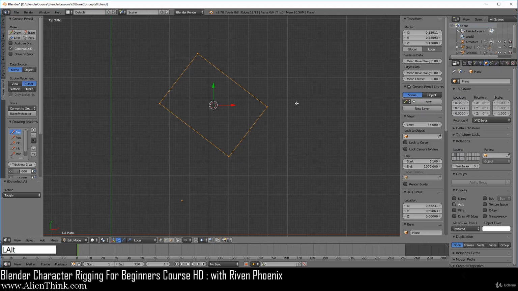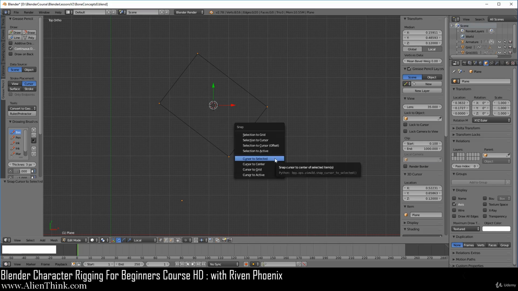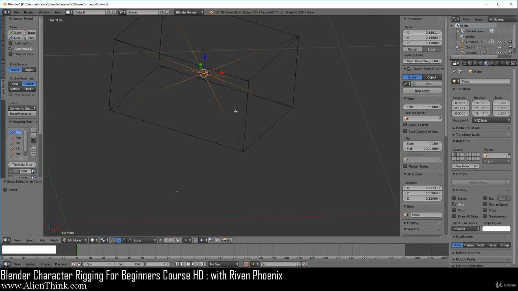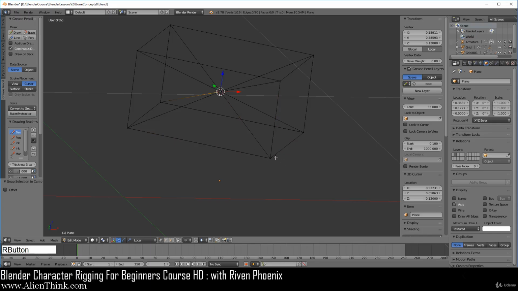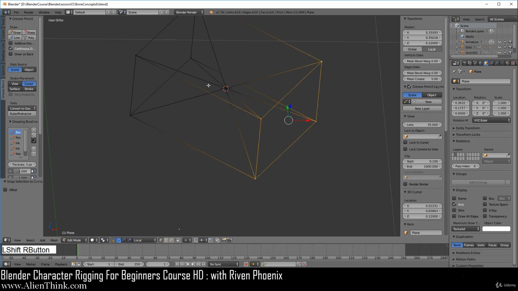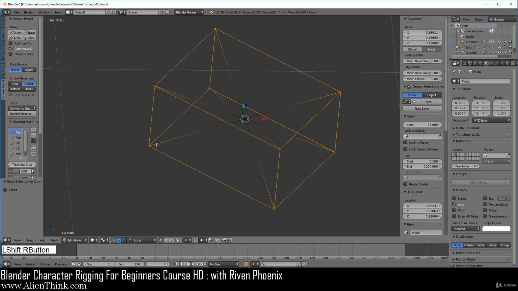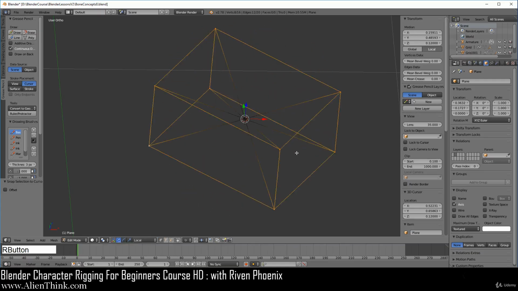It's the same thing. We can do Alt E and extrude only on the vertices. Over here, right click to cancel. Now we can just do Shift S, do cursor to selected, do Shift S and do selection to cursor. So now when you do the middle mouse button, you can see that each vertex is using this as a center point to rotate around. So now when we click on all of these vertices, you'll notice that when we press the R key, it's the same thing. Okay, so that's how that works.